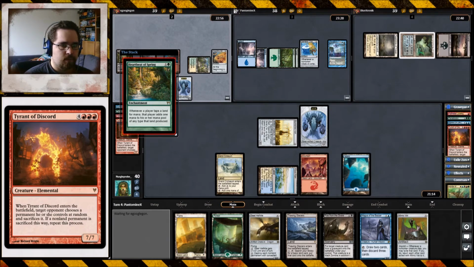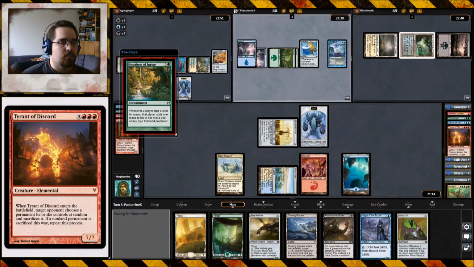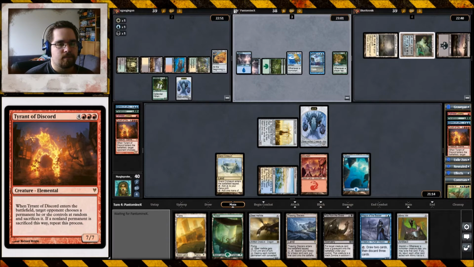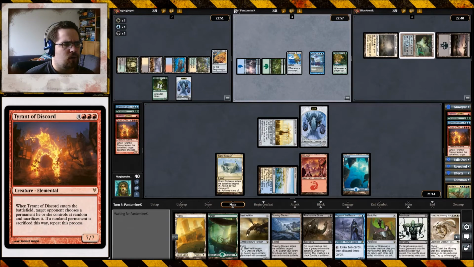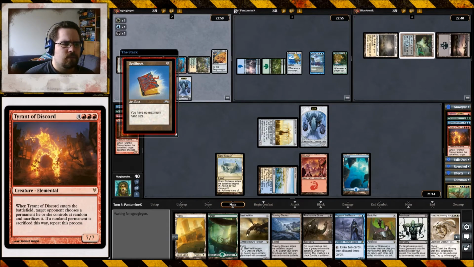Heartbeat of Springs. Wow, now we have got a lot of mana as well. Is that being countered? No? Okay. So that means if we tap land for any mana, it will be doubled in that color, basically. So if we had a double mana land, we would get 4 mana. But we don't have that, so. Each player draws a card. You have no maximum hand size. Spellbook.